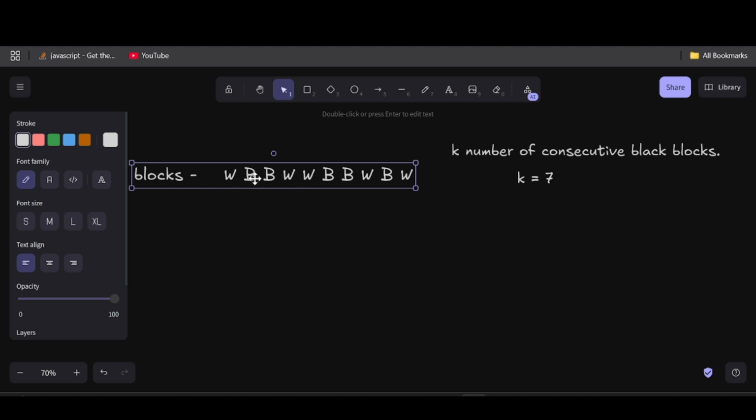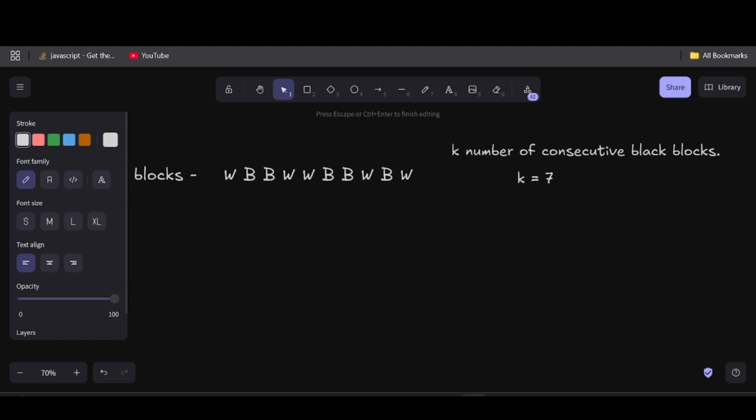So if we see, there is 1 B, 2, 3, 4 and 5. If I put this W into B, this W into B and this W into B, I will see that 1, 2, 3, 4, 5, 6, 7. I got 7 consecutive Bs, so I got my answer. But is this the minimum number of operations?